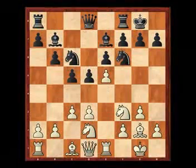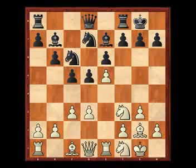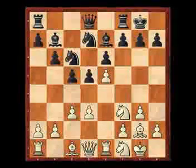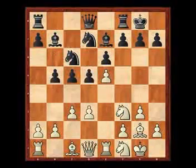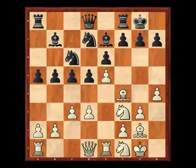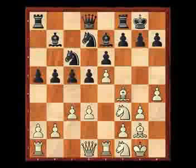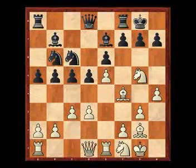And now comes the standard idea, putting the pawn on e5 and playing the knight back to f1. So the only differences here between this and the main line are that White has played c3 and Black has played b6. However, I don't like this variation with b6. I think it gives White far too easy a time of it on the kingside, and Chuchilov builds up in the standard fashion by playing h4 and then bishop f4. Knight comes to b6, and now knight comes to g5.